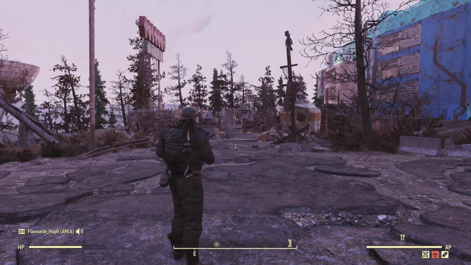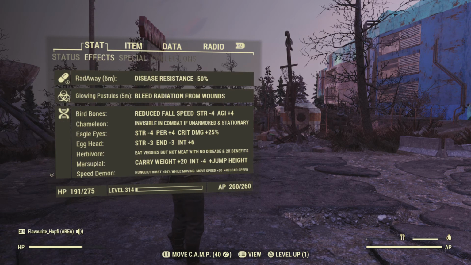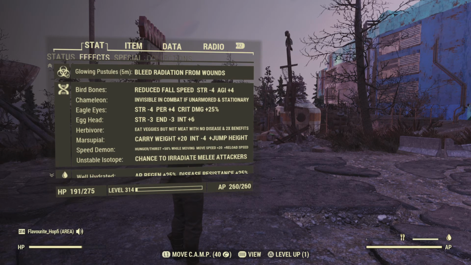So anyways, we're now going to take a look at our mutations, perks, and everything else. So stick with me if you're interested in that. And here we have it. We do have Bird Bones, Chameleon, Eagle Eyes, Egghead, Herbivore, Marsupial, Speed Demon, and Unstable Isotope.